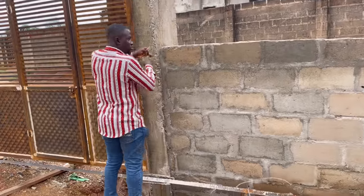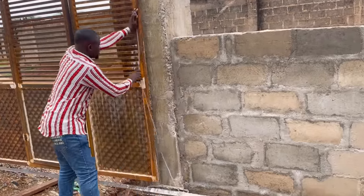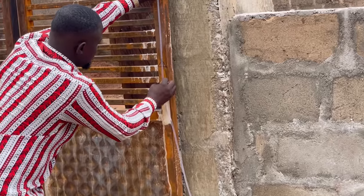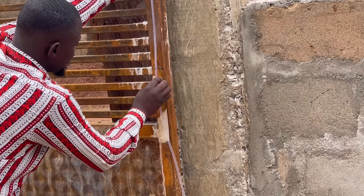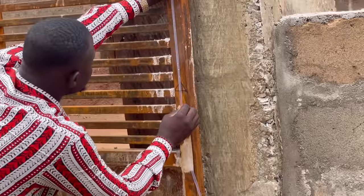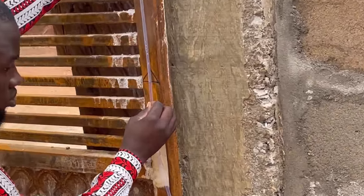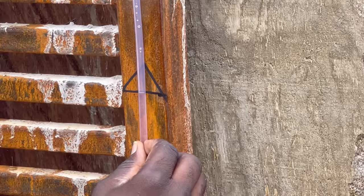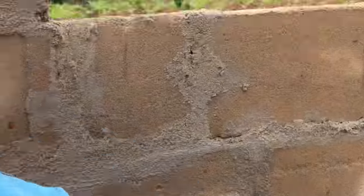So once I place my tube, I'm going to be adjusting this tube until the meniscus coincides with this level that I have marked. Once the meniscus coincides, it then means that at the other end, the meniscus is now steady at the point. So I can now ask my friend to mark.